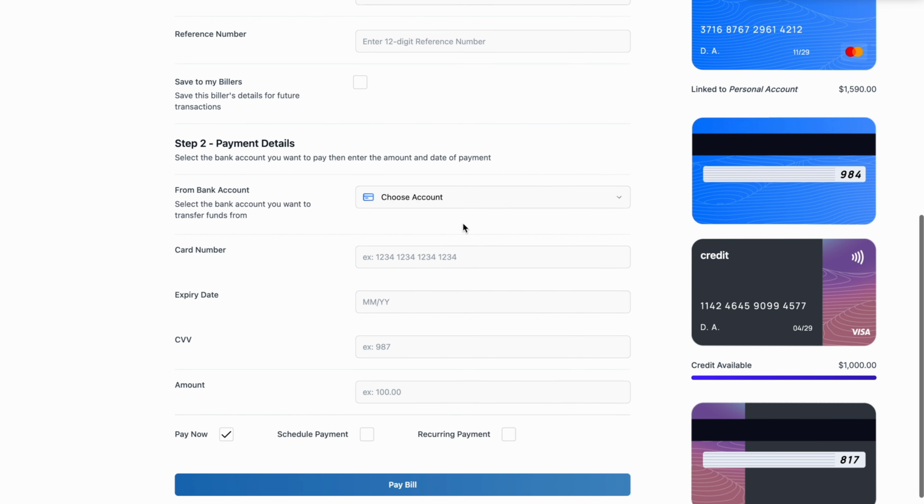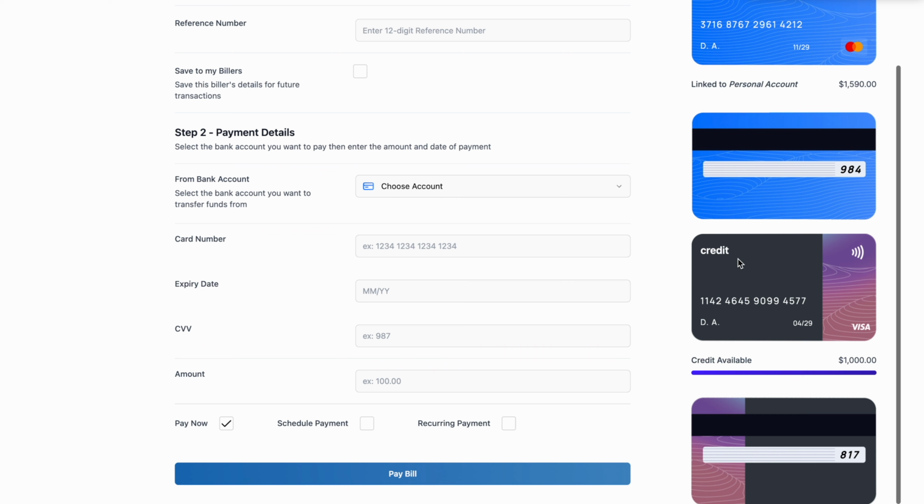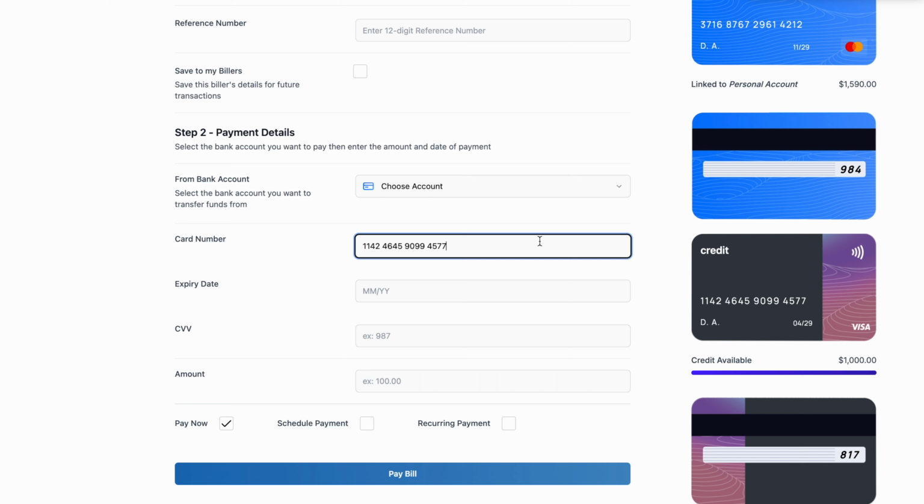I will choose to pay by card this time, specifically using the credit card instead of the debit card, since we have never used that before in our previous tutorial videos. First, I will have to enter the card number. Just a small tip for those who don't know this. You can actually highlight the card number here and copy and paste it into the card number section. After that, enter the following details based on the card.